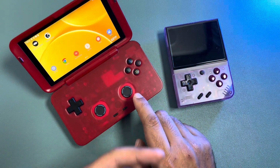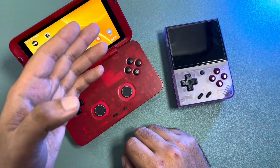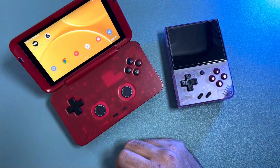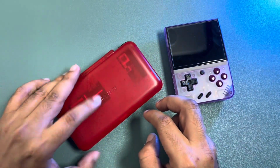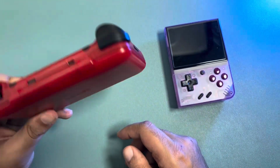There's a lot of trial and error that went into this device, and even then I couldn't get it to perform at its best. Battery life is good. It's got a good battery life, I'm not going to lie. It's got a decent enough screen. Everything's okay with this device. I mean, it's just an okay device, and for that price point, I don't think it's worth the asking price.